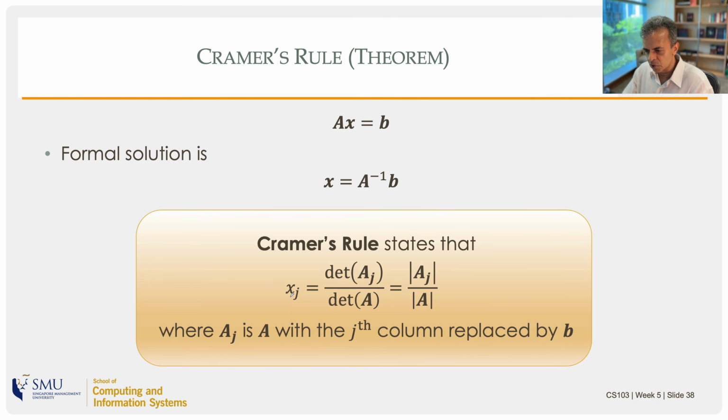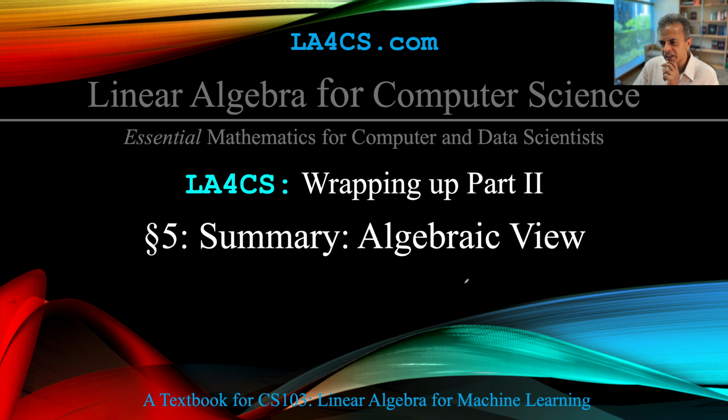of the solution. Looks very nice, very compact, but again, determinant calculations are horrible to actually do the computation for anything more than 4 equations or 5 equations. So that brings us to the end of this chapter. So the last thing to do is to wrap up the second part of the book and the course. Remember, the first part was numerical computations. The second part was about the algebraic picture of linear algebra.